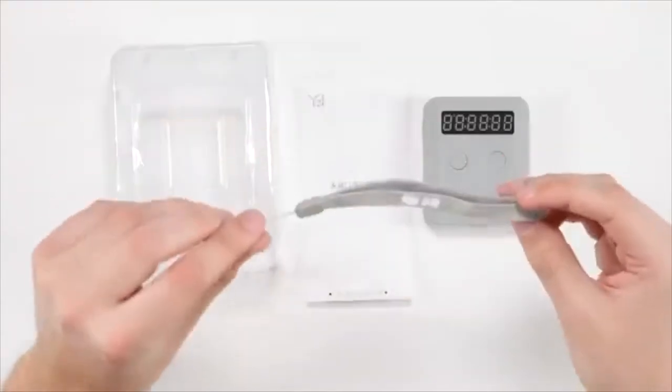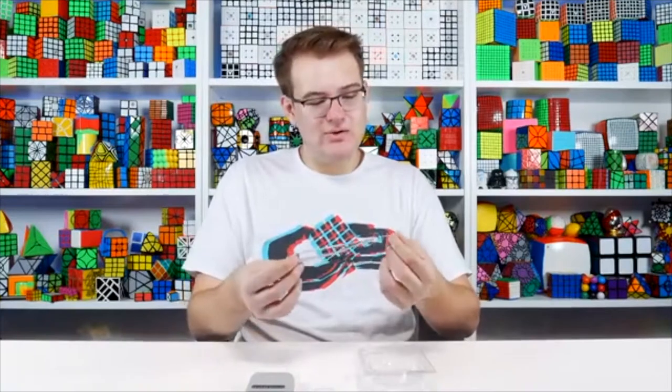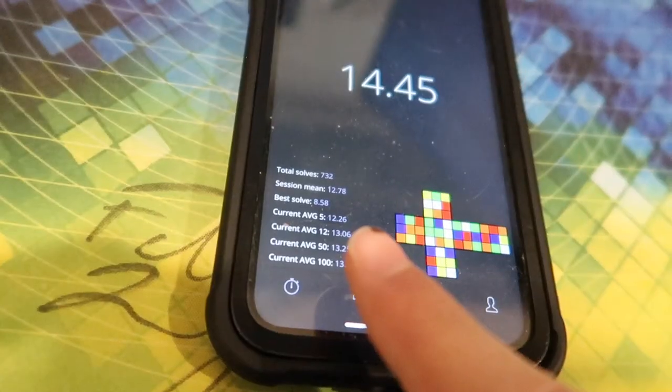Three: it's not ideal to be portable. Sure it's a pocket timer, but if you're out and about just use your phone — it gives you a scramble and an average. So that got me thinking: what if I built my own timer that gave you scrambles and averaged your times?